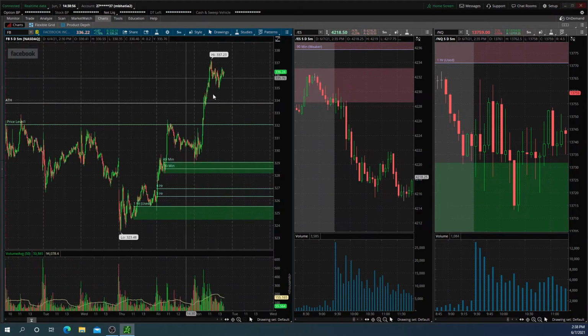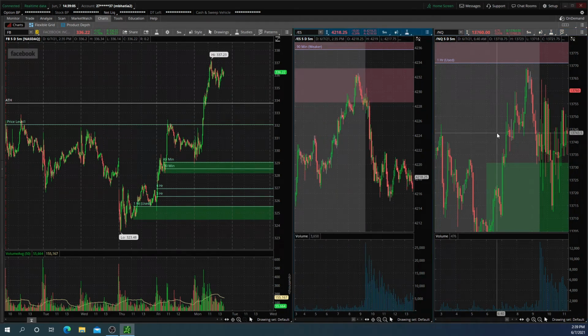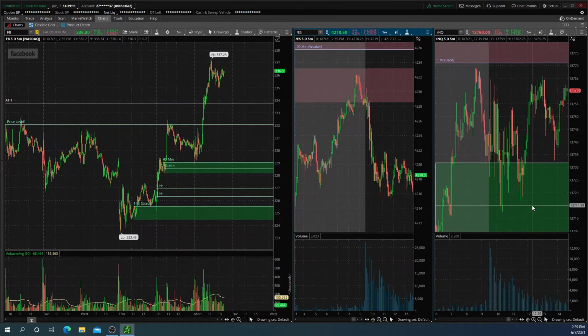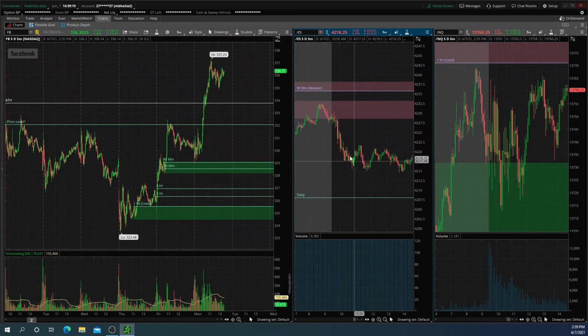So let me go down to an intraday time frame. Again, if I go over to SPY and QQQ, they really aren't doing anything, but I really don't have much analysis on them. NQ choppy, just holding this demand. We rally, come back. My personal style isn't even to trade the futures, but just looking at it, nothing really going on. SPY and QQQ didn't give me any confirmations at all.